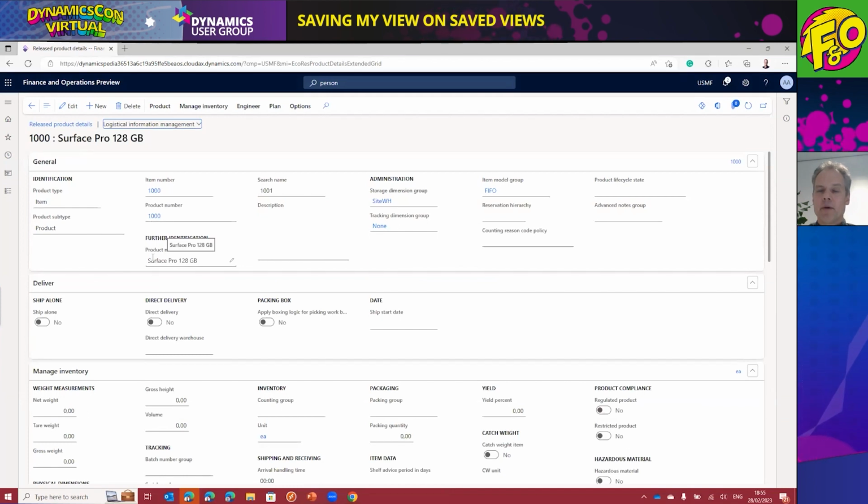Microsoft provided some views out of the box, but there's no detailed documentation of what the effect really is. So what you would need to do in your organization as well is have a look at them. Are they useful or not? If they're not useful, you can unpublish them. If they're a bit useful, you can take them as a base and then start personalizing and creating your views for your own preferences in your application.